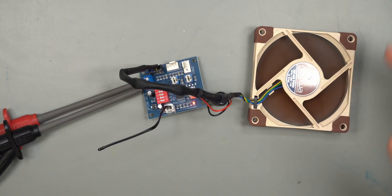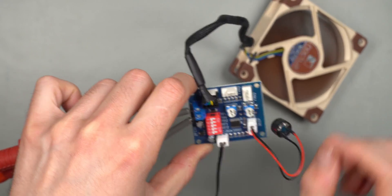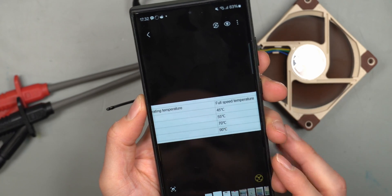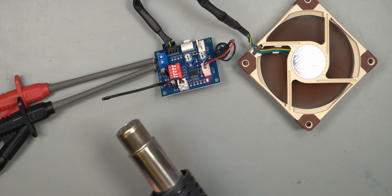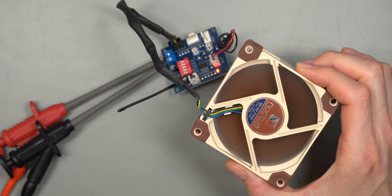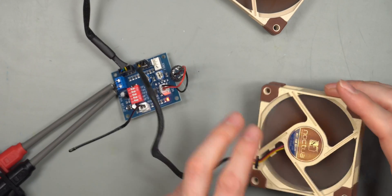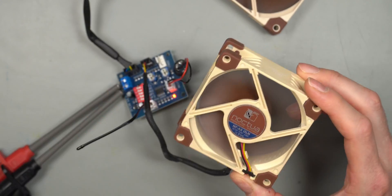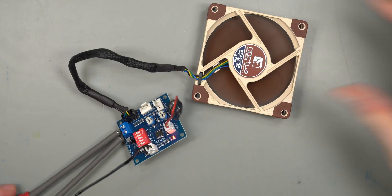The dip switch is labeled TP1, TP2, BF1, BF2, and TFL. With TP1 and TP2 off, it accelerates fan speed at 35 degrees Celsius and runs at full speed at 45 degrees. Testing with a hot air gun at 100 degrees Celsius, the fan definitely spun up to 100%, then cooled down again - it works nicely. Testing with a three-pin DC fan under the same heat test, it seems to be only PWM controllable; the DC fan didn't appear to change its speed.